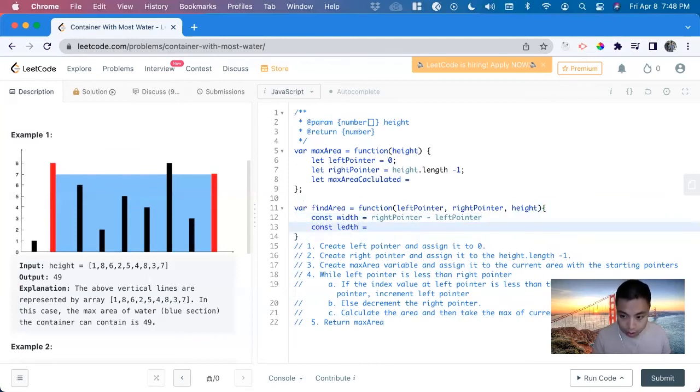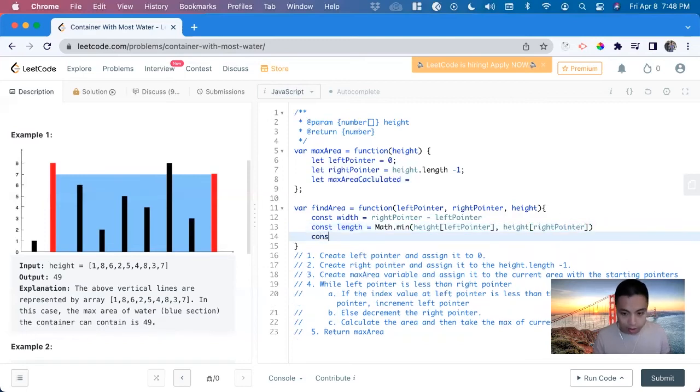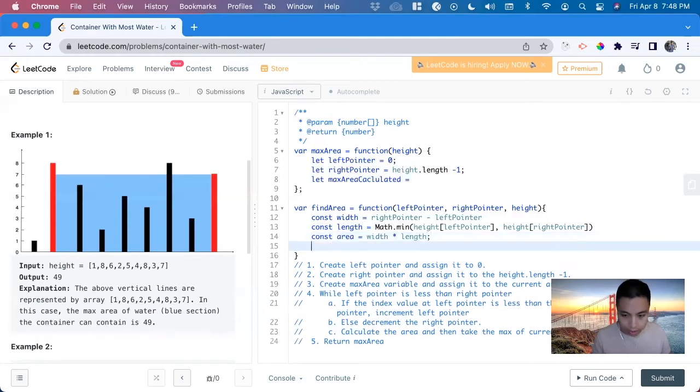Equals math.min of height index at left pointer, height index at right pointer, and then the area is width times length, and this is what we return.